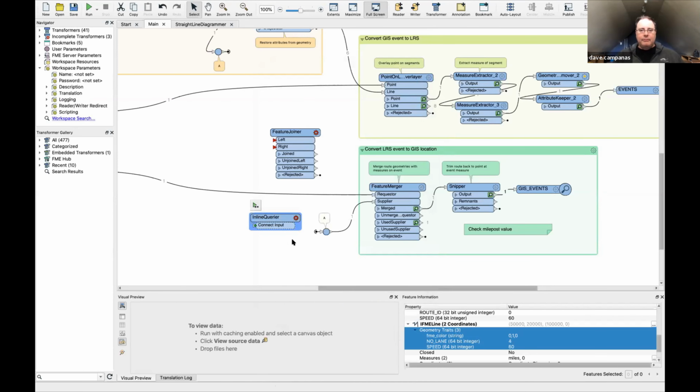Yeah, I think the SQL capabilities inside of FME, including the SQLExecutor and the InlineQuerier and all that, are so powerful. There's no way we could dive into anything relating to how awesome they are in this presentation. I think we should reserve that for a future meeting for sure, and show some of those capabilities.